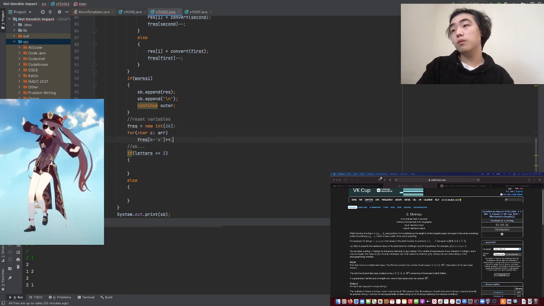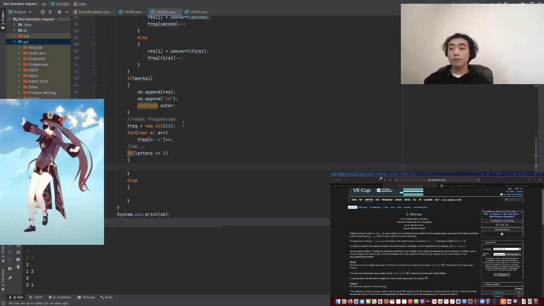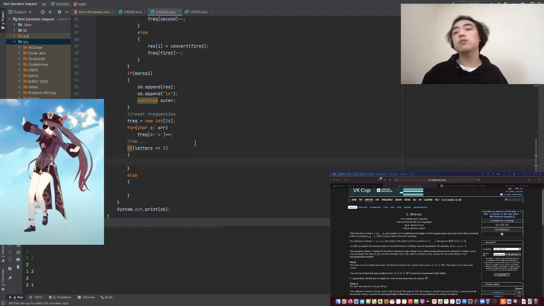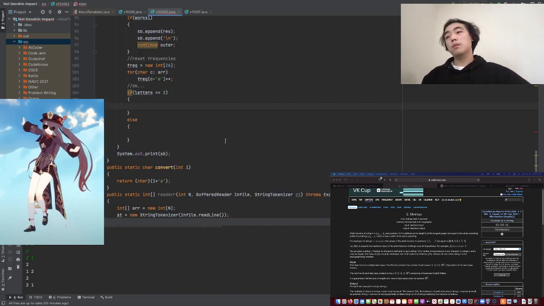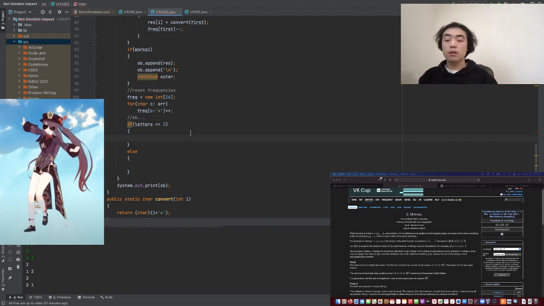Reset variables, we do this. Reset frequencies. If letters is equal to 2, then there's at most 2 different letters. Otherwise we could do AB, put all the A's in, put the third smallest letter, and then everything else in increasing order.